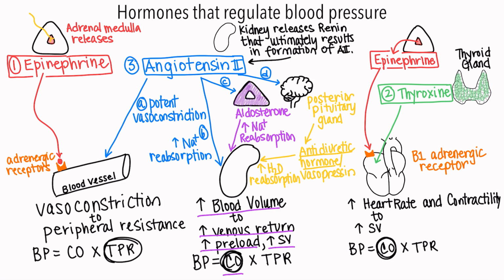Can write A2 like that. It's called the renin-angiotensin-aldosterone system, or RAS, and there are a couple of enzymes that are important in it. And so when someone has high blood pressure, those enzymes might be targeted. For example, angiotensin converting enzyme is the last enzyme to take angiotensin 1 to angiotensin 2. So ACE inhibitors, or angiotensin converting enzyme inhibitors, will then block the formation of angiotensin 2, which will theoretically lower blood pressure.